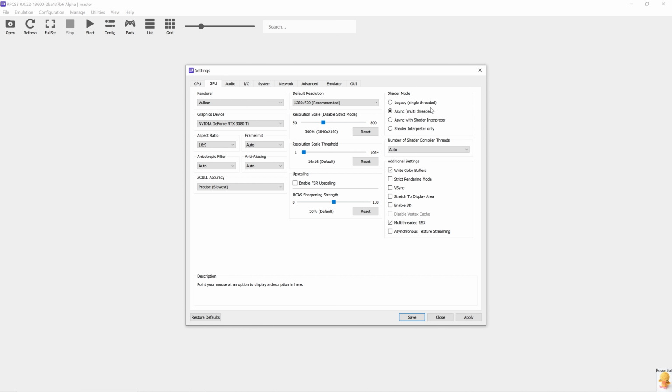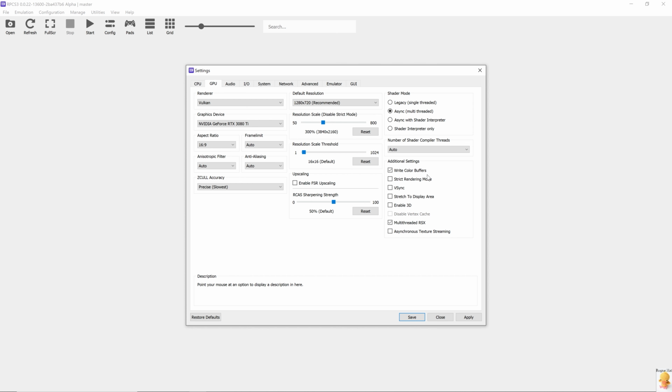If you've got a low-end GPU, you might experience texture pop-ins because nothing will be rendered until a shader is compiled. Async with shader interpreter is the same option as this one, but instead of nothing rendering and waiting for the shader to be compiled, the interpreter will be used until then to give you an approximation of the emulator, sort of speaking. But keep in mind, it will be slow for those short bursts. I would recommend keeping it async multi-threaded. The last one is for debugging purposes only because it's not gonna compile and only the interpreter is gonna be used. Number of shader compilers is always gonna be auto unless you've got multiple workloads at the same time and want to specify the load threshold.